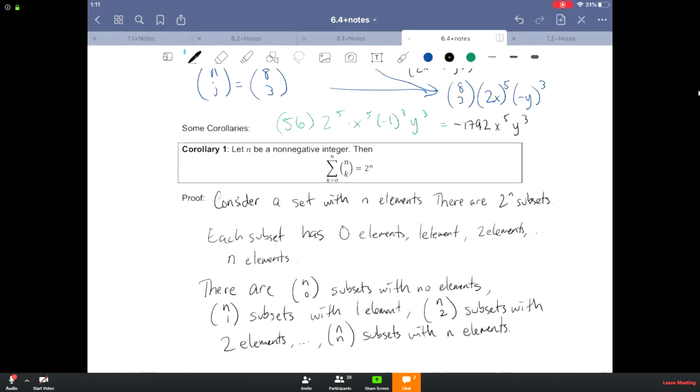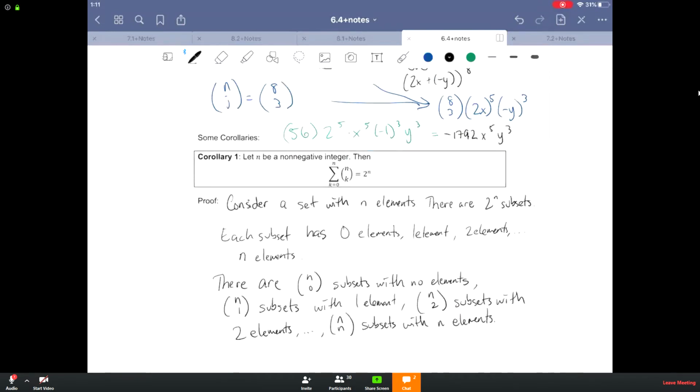Right, so it's kind of an indirect way to think about this, but it's kind of nice putting things that we've talked about before together with new things. All right, any questions?